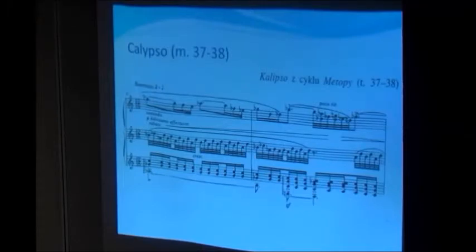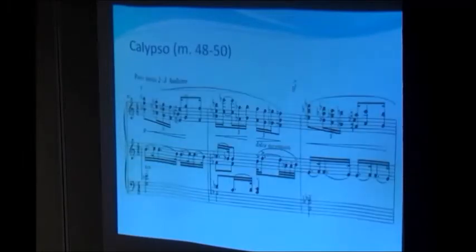Scriabin-esque, as I mentioned. He's also using the A flat D pivot points as he had used in the Île des Sirènes, so that's also interesting that he brings them back here to support this secondary thematic zone. And the third important motive is reminiscent of Straussian decadence, and it's also very easily harmonizable. Down to C on the bass.